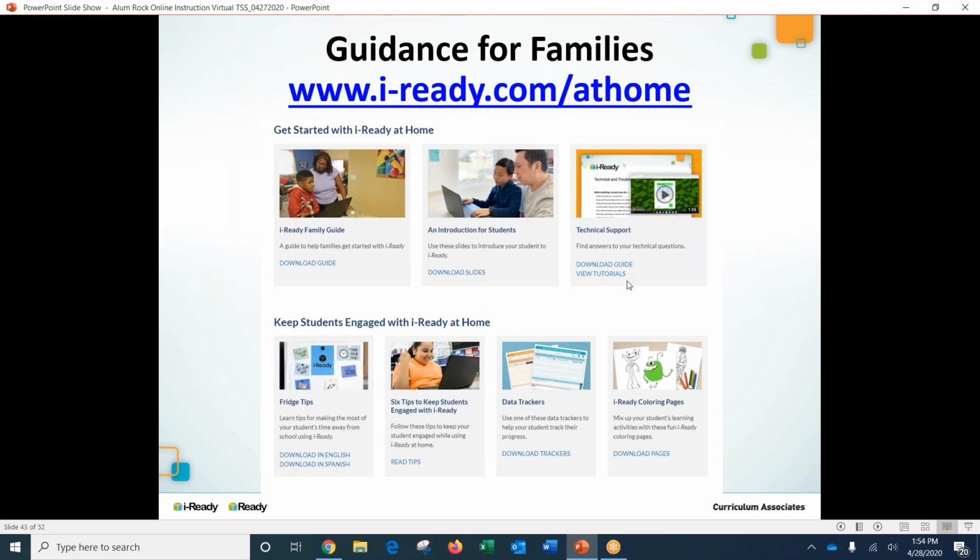The second thing is technical support. All of a sudden, you're probably wearing an IT hat and you're like, I didn't sign up for this IT hat. I don't know tech support. So we have 1 to 2 minute tutorials that show how to update your Chromebook or iPad or whatnot, just to support you, so you can definitely send your families here. A lot of you are using the data trackers for online instruction. Those are also downloadable here for your families. And for the younger ones, we've got some coloring pages.